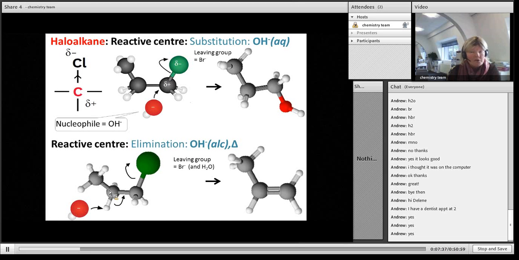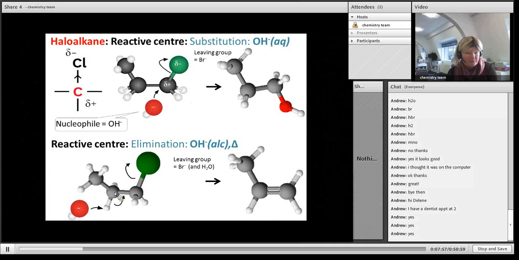So we don't get major or minor products here because we didn't have any choice to go one way or the other. So you'll only get perhaps Zaitsev rule applying if it's a secondary haloalkane, and only then if the molecule is asymmetrical. If it's a symmetrical secondary haloalkane, then again it doesn't matter which side it attacks because both sides are identical. If it's a terminal or a primary haloalkane, then it can only go from one side, so there's no major or minor product either.